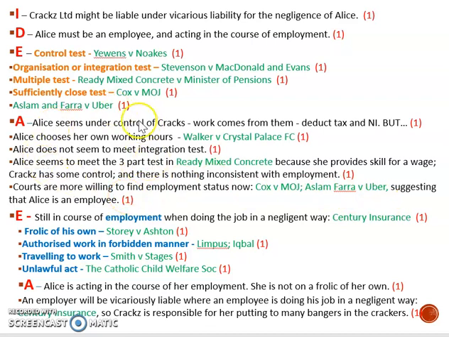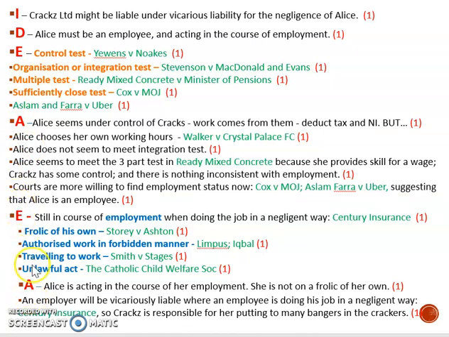So you can see in this section, there isn't a clear answer. I'm saying she meets this test, she doesn't meet that test. That's fine, as long as you pull out what's in the scenario and apply the bits you can and try and come up with a likely outcome. And as I've said, my tip is maybe use those most recent cases, Cox and Aslam, to say it's more likely she's an employee.